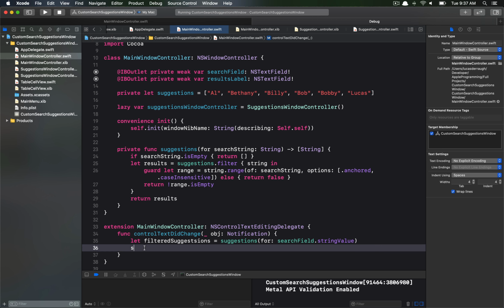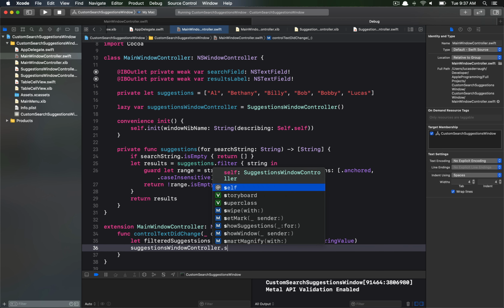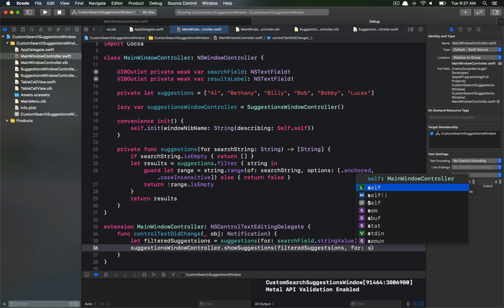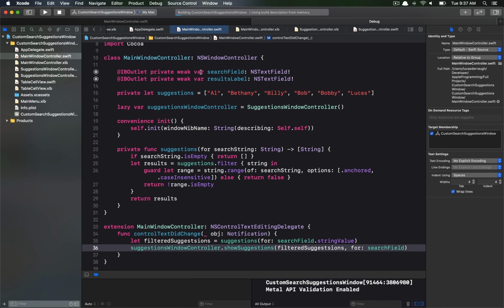And we have that method that we just created to show the suggestions. So we're going to pass in the filtered suggestions, and we're going to pass in the text field that is presenting this, which is our search field in this case. And that's it. So we should be good to go. Let's go ahead and try and run this again.